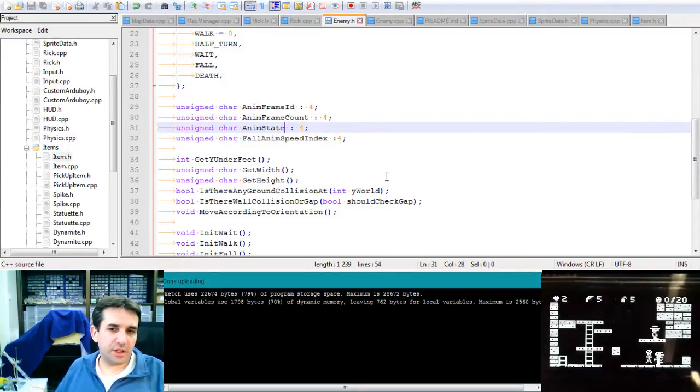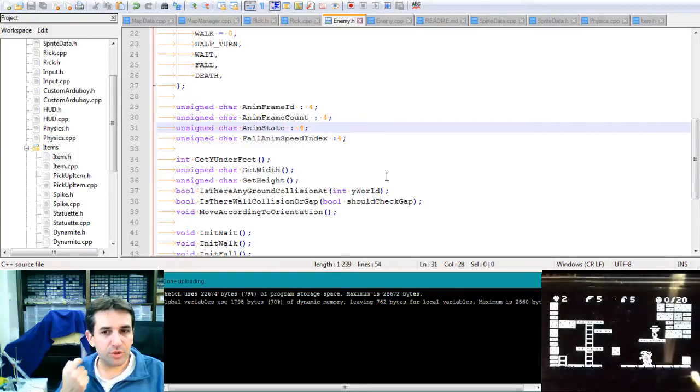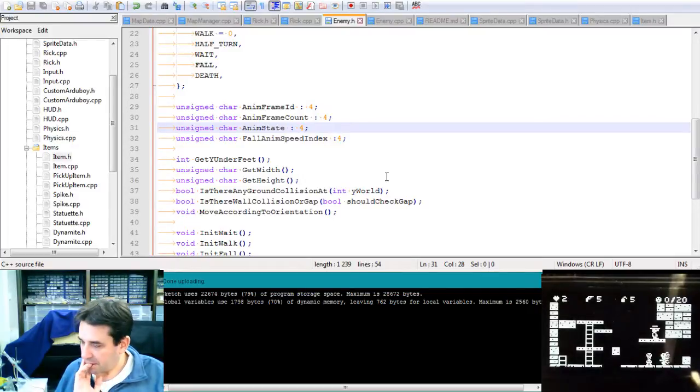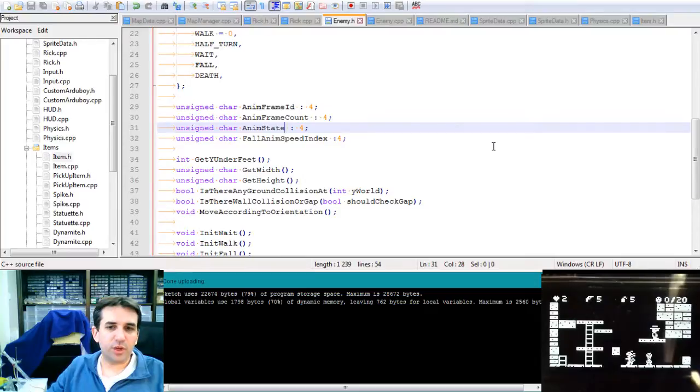Basically the difference between the two is that the scorpion will also not fall, and the scorpion will be faster, and the scorpion will just wait after doing a half turn or before. So it's really similar to the mummy.